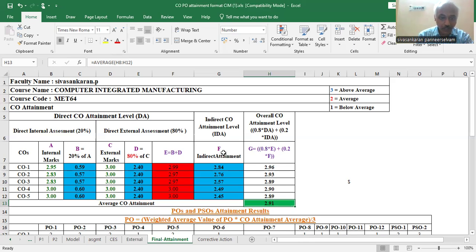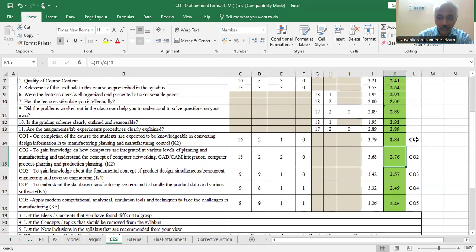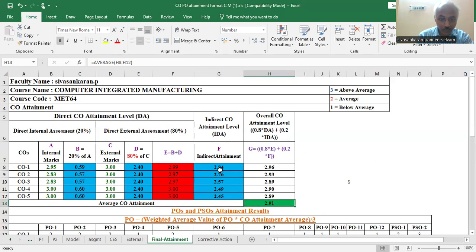Now column F represents the course exit feedback survey, which you have got from here. These are the 5 individual course attainment levels from the continuous exit feedback survey. List out these marks and find out the overall CO attainment level using the given quantitative relationship.